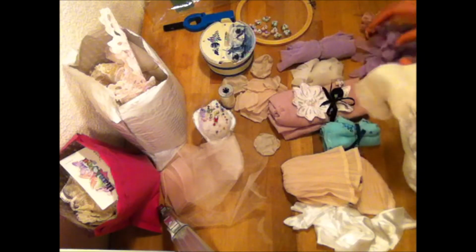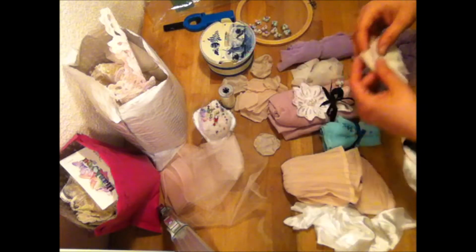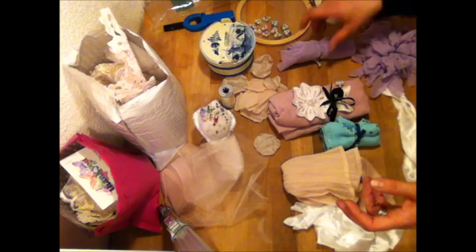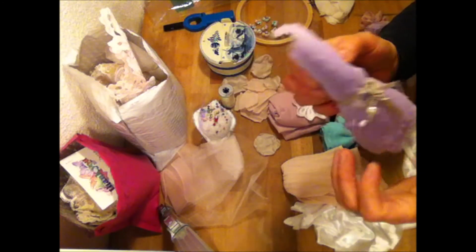I put 3 or 4 pieces together and you will get something flimsy like this. Okay, so that is this one, and there's 2 I can see. And then we have this material, and I put a dangle on it.